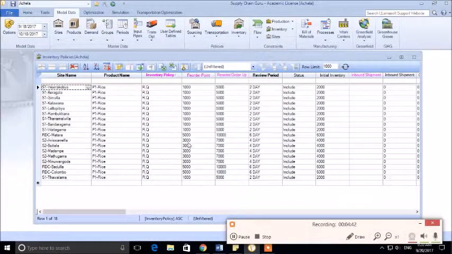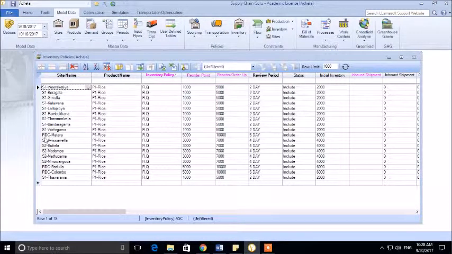We have included initial inventory in such a way that it won't trigger an order at the start of the simulation. Basically, we have included a number higher than the reorder point so that it won't trigger an order.